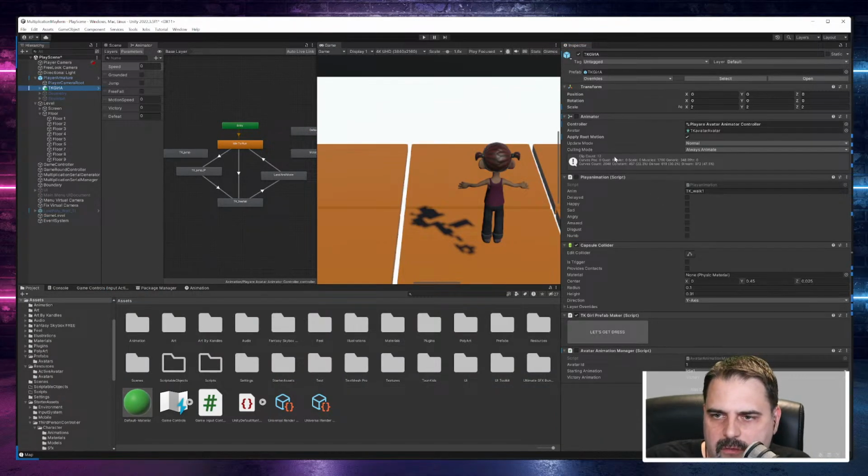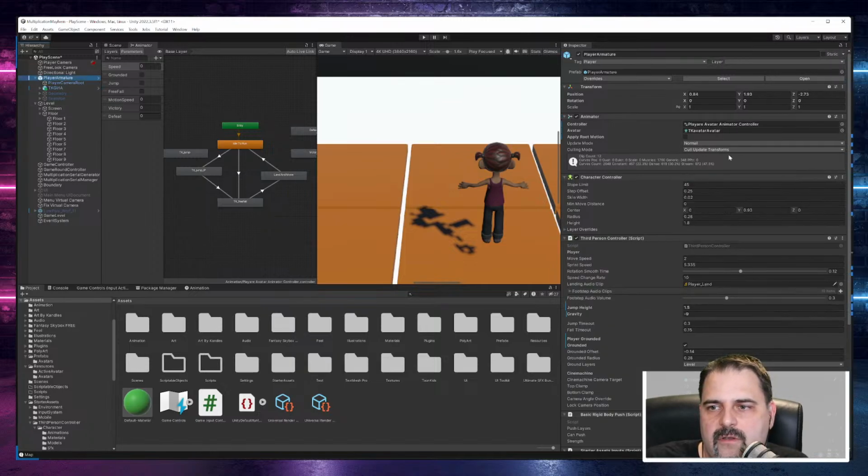I actually did use a similar character, and it was no problem. The ground detection, exactly, I just placed it in. I only had to attach that to it, and it worked out of the box as long as I had the same controller.